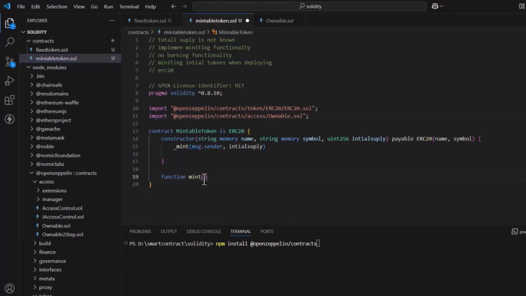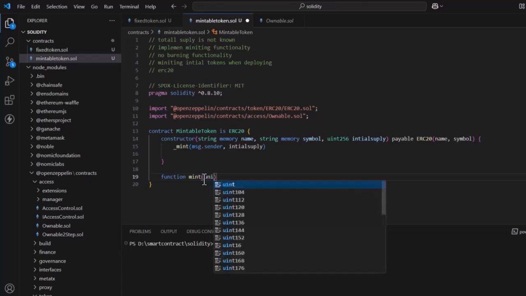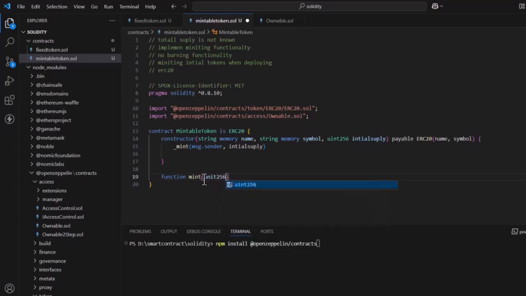After that, we create this function mint, and we need to pass two things. The first one is the amount of tokens we need to mint, and the second is the wallet address where the minted tokens are sent. So the first one is uint256, and the variable name is amount, and the next is the variable type address, with the variable name to.